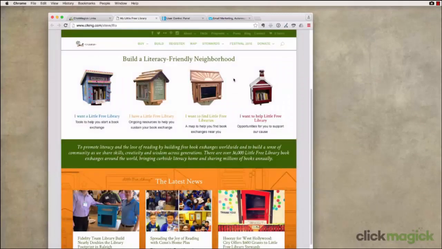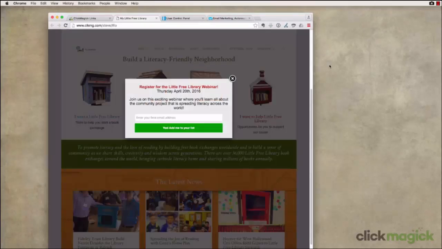Now imagine that this is the page that we came to and we have an intelligent pop-up. If I move the mouse outside of the page in any way, as though I'm trying to leave the page, maybe I'm going to close a tab, maybe I'm going to click on the back button, maybe I'm just going to move the mouse outside of the window, see how the pop-up pops up? That's what we call an intelligent pop-up, and you can use that to gather information, make offers, do anything you want to try and get that person's business or get their information. So Magick's pop-ups are very powerful.